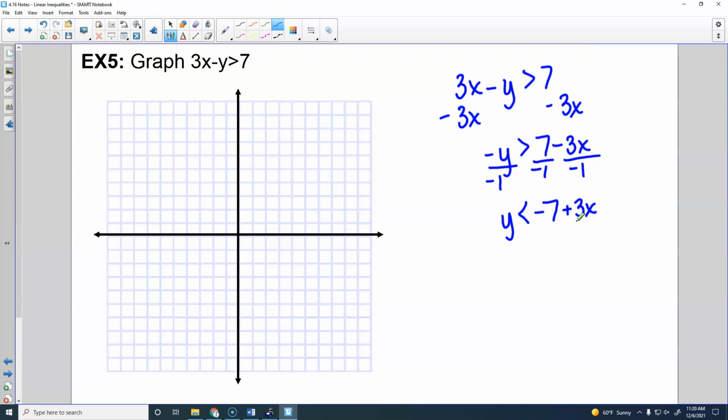Alright, so, Passion, what is the y-intercept of that graph? Good. So we'll go to negative 7 and put our dot. What's our slope, Passion? So what should I do from this dot? Okay. I got to make it a fraction, so I can put this over 1. All right. So up 3 and then right 1.